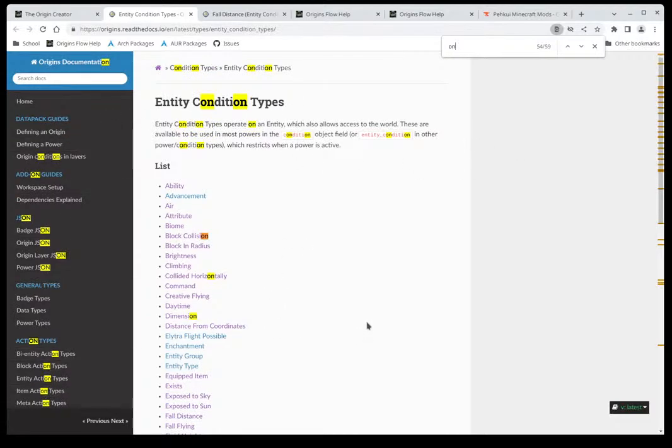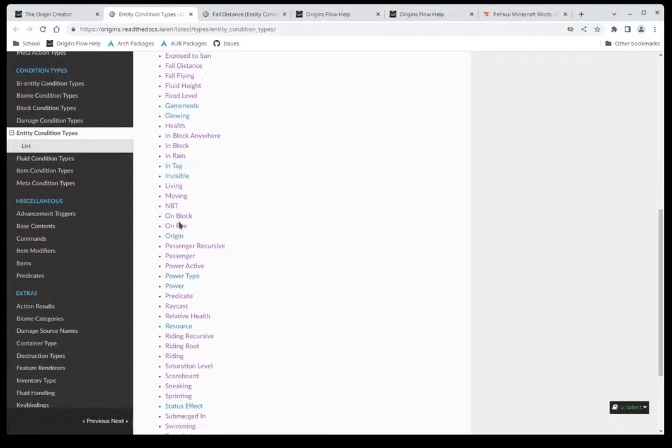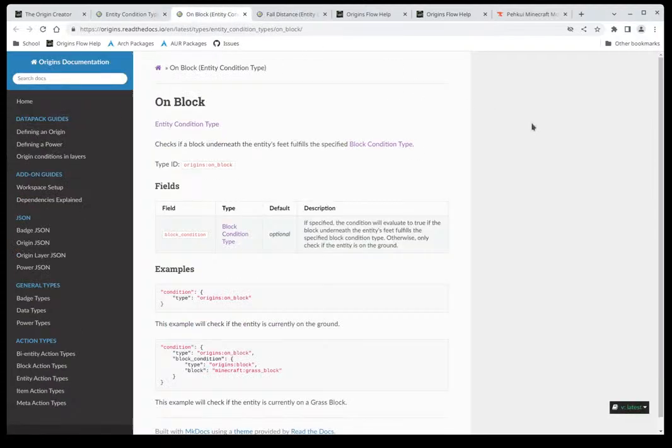There's too many things on the page for us to be able to find that. So sometimes you have to look through each one to find exactly what you want. In this case, it's on block. And the on block condition allows us to check if a block underneath our feet fulfills a specified block condition.